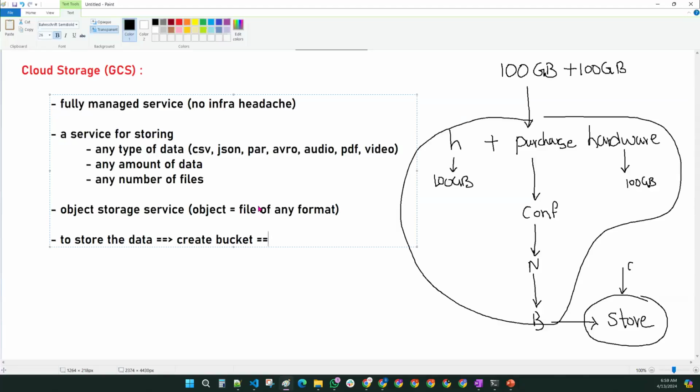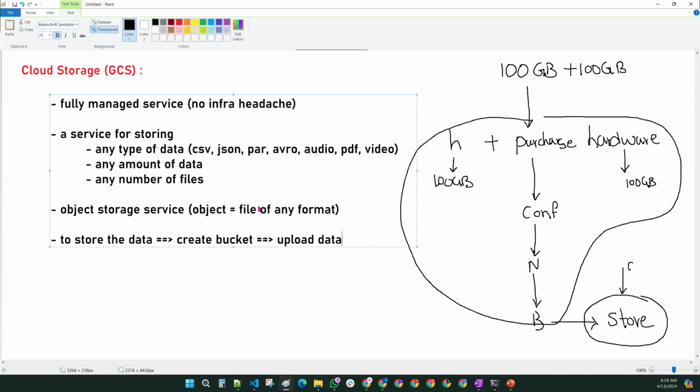Then we can properly store the data. Then we can upload data. So that is something we need to remember.